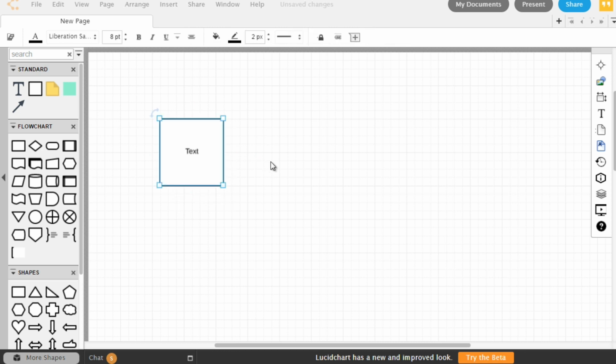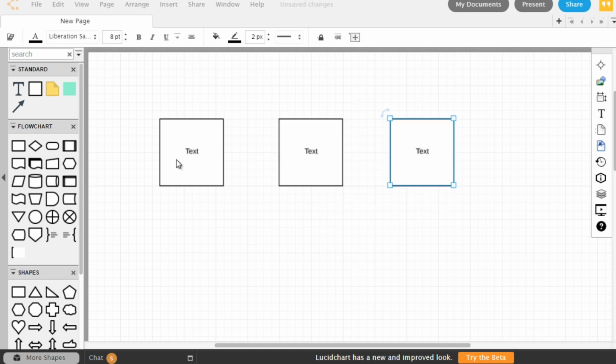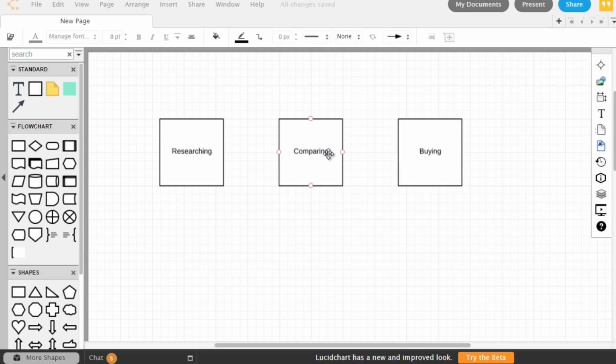So I would have a category here, another category here, and another category here, depending on how many categories you want. Now, if you think back at the keyword intent in the buyer cycle, remember, we have the buyer who doesn't really know what they're looking for, so they're currently researching. And then the buyer knows kind of what they're looking for, so they're looking at different brand names, and then maybe you have a category filled with buyers or buying. And of course, you can split this up further if you would like to.